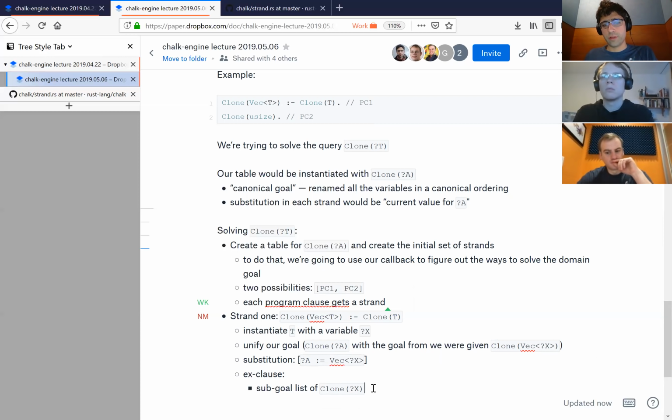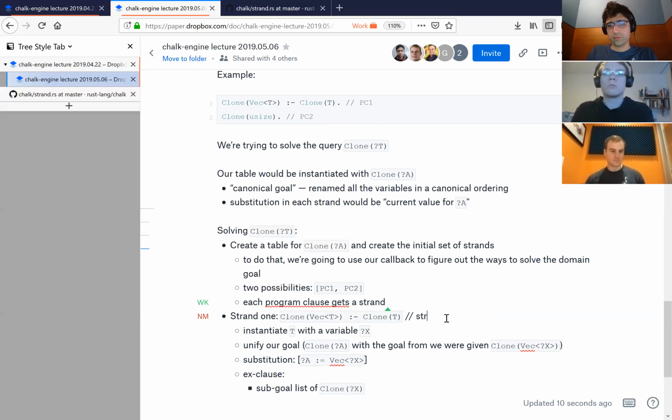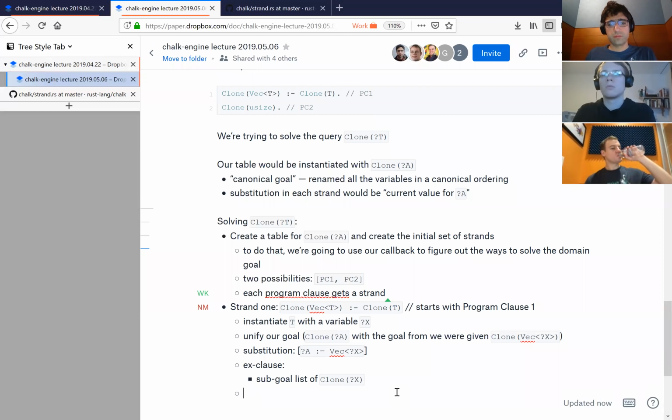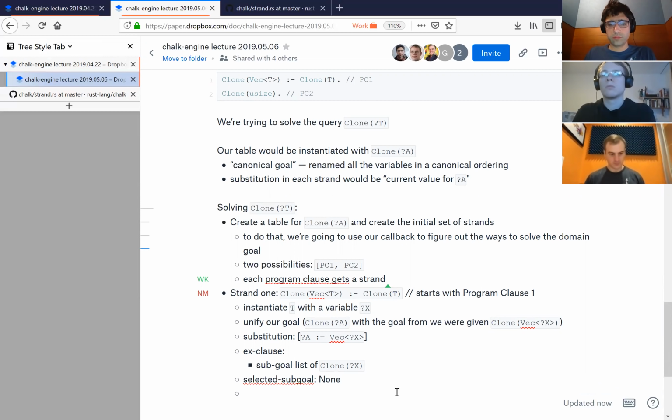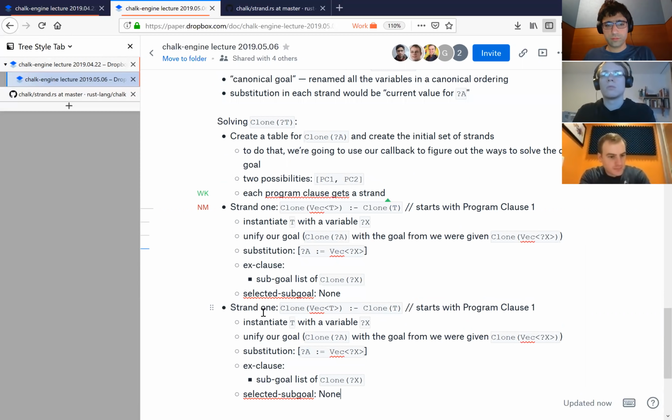But we have this sub-goal list, sort of the right-hand side of this program clause. And we have no selected sub-goal at all. Does that make sense, where we got strand 1 from? And strand 2 is somehow simpler.